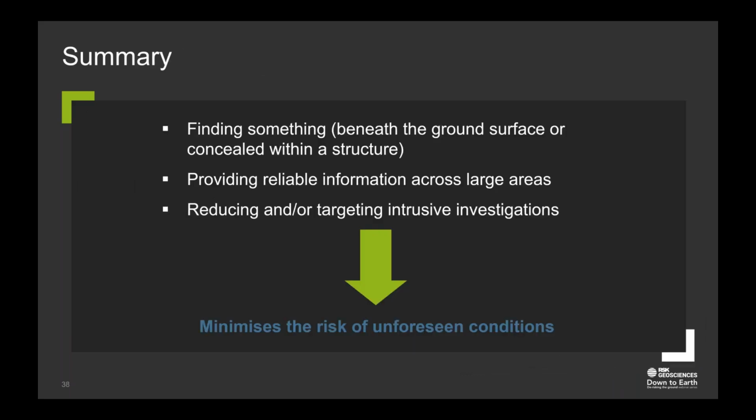So I've covered a number of examples today. I've discussed how we can use geophysics to find something, whether that's under the ground or within a building facade, it doesn't really matter. We can usually find out a lot of different information about things that are concealed beneath a surface. Any information that is provided that can be used to help that geophysical survey will only make that survey better. And then in combination with the geophysics and any other data, we can use that information to then help target further investigations and help remediate any damage if necessary. And overall, this reduces the risk for people on site.